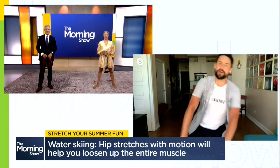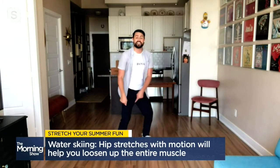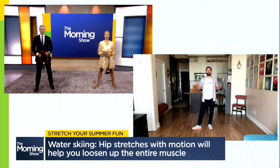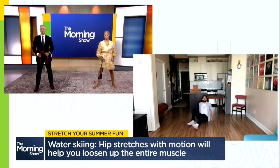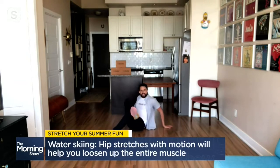Yes, so this one is for you, Carolyn. When you're water skiing, you're actually maintaining a position with your knees bent. A lot of your stability in your hips as well as your knees comes from your glutes, particularly the gluteus medius. The thing you need to know about gluteus medius is that it is triangle shaped, so if you're not adding motion during your stretch, you're probably not stretching the entire thing. Come take a seat — pull that other foot a little closer and push that knee away from you.